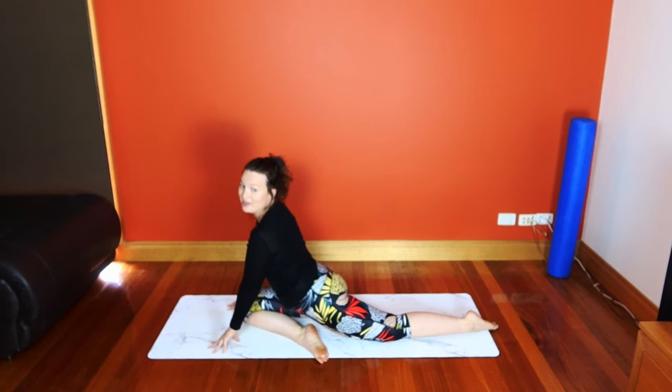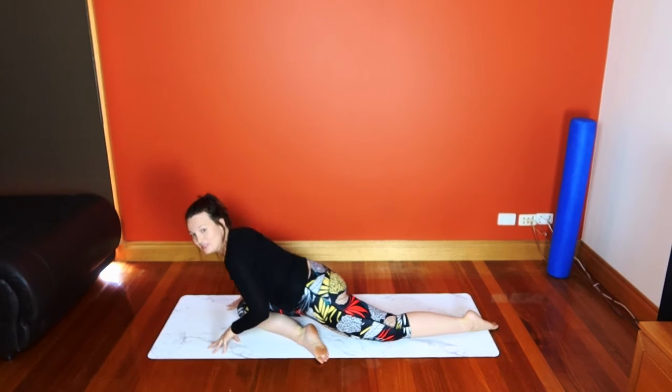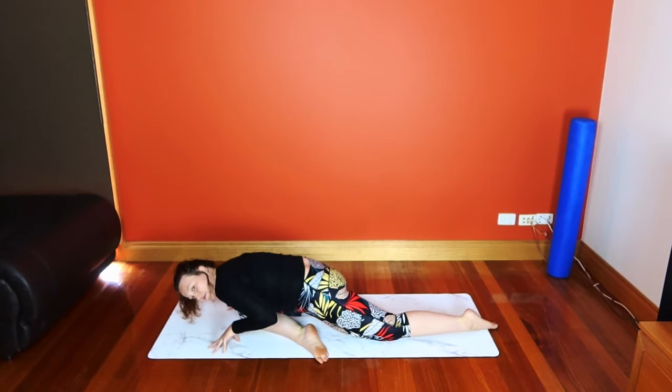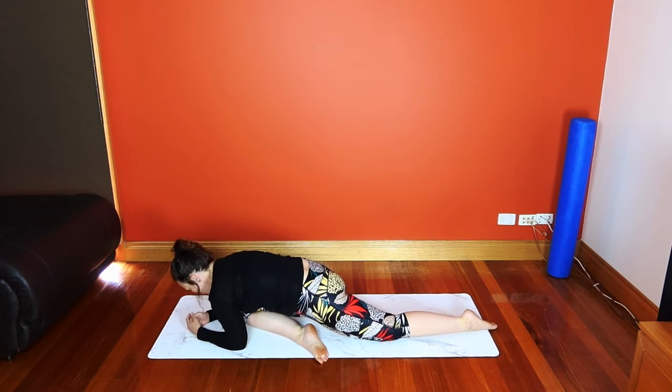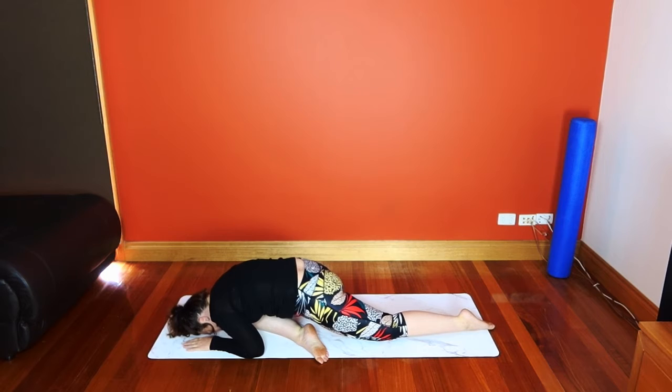That's it. Now, when you're ready, start to bring your torso down. If this isn't comfortable for you, you can stay up on those fingertips. Bring your forearms down to the mat. Now, if this is feeling okay for you and you want to take it a little bit deeper, just bring your forehead fully down onto the mat.